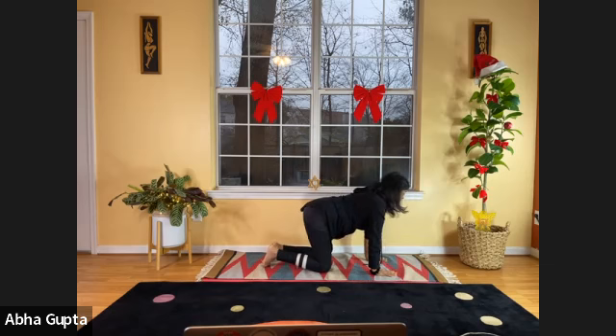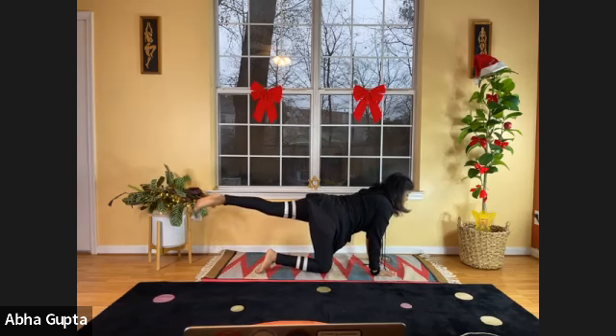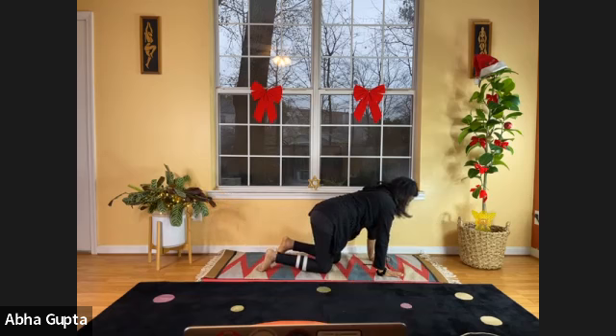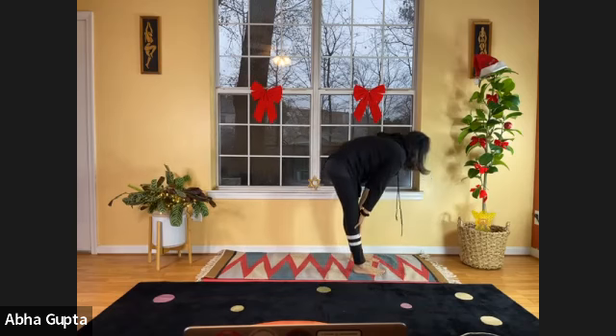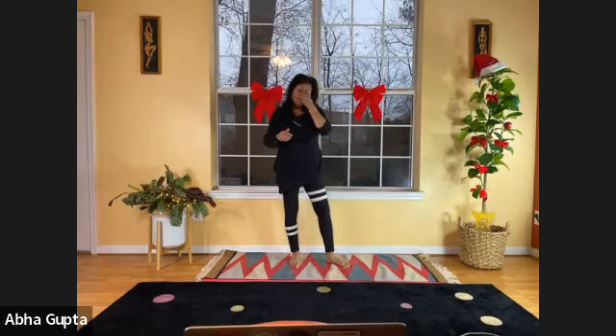Breathe in and lift your left leg at the level of your vertical column — feel that stretch. Keep your body balanced on your right knee and both hands. When you're ready, you can lift your right arm as well. We always do caddy-corner: if the left leg is up, do the right arm stretch; when the right leg is up, do the left arm stretch. Then bring it down, bring your leg down, slide your hands up your body, and stand up.